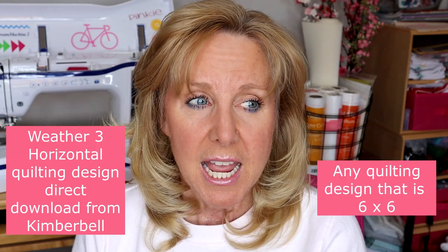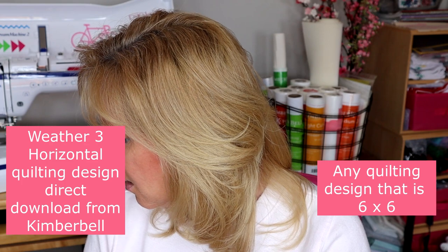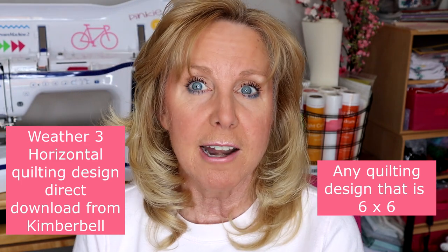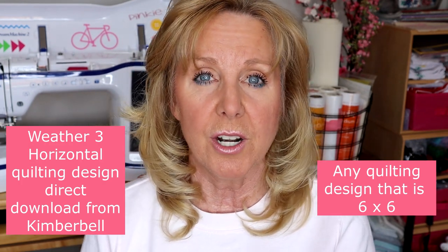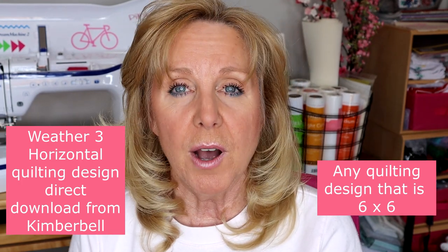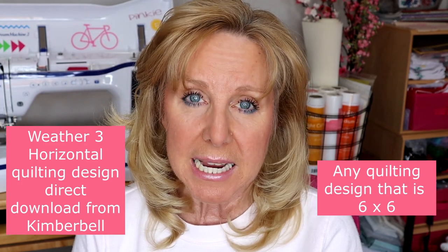So I am going to use Weather 3. I think it was in vertical, if I recall. Let me see. Horizontal, sorry. Weather 3 in horizontal. So that's important too, you want to make sure, because this design does come in horizontal or in vertical. So I am using the horizontal Weather 3 in 6x6.